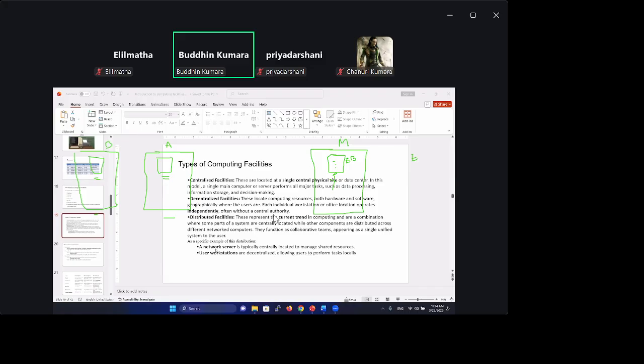For example, a network server is typically centrally located to manage shared resources. If we consider a library management system, that system is put onto the server, and users connect to the server through the network.